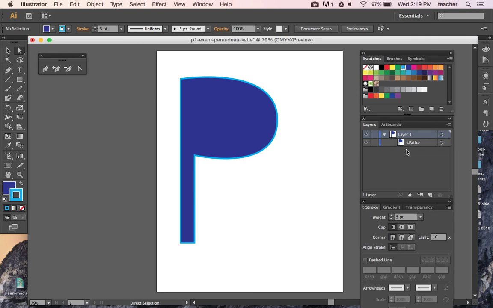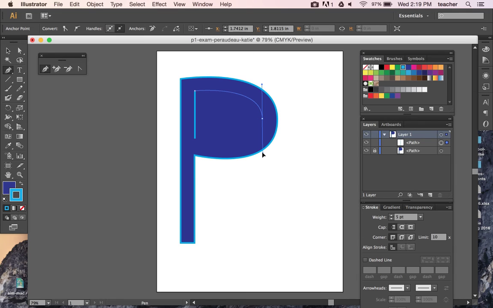And then I want to draw the inside of the P now, the hole in the P, the eye. All right. So I'm going to go ahead and lock the shape I already drew because I don't want to mess it up. I'm going to go back and get my pen tool again. I'm going to start just like I did for the outside. I'm going to click and let go. That line guide is going to help me line things up. Hold down the shift, click and let go. Click over here and pull. Then I'm going to go back to that anchor so I can see that open circle, and I'm going to click to close my path.